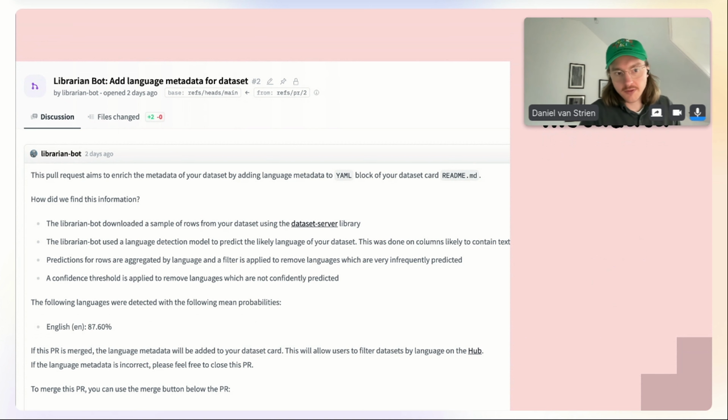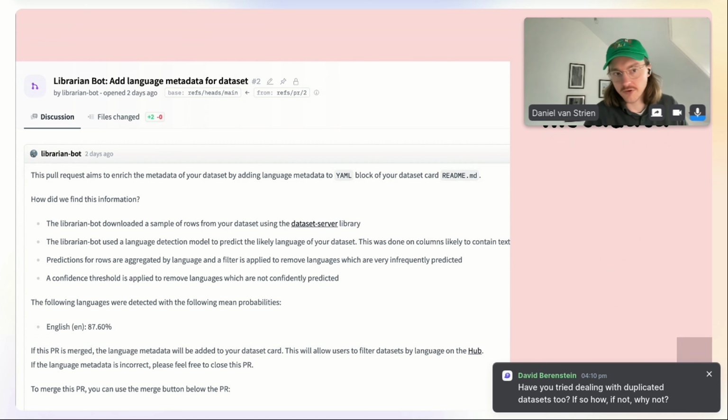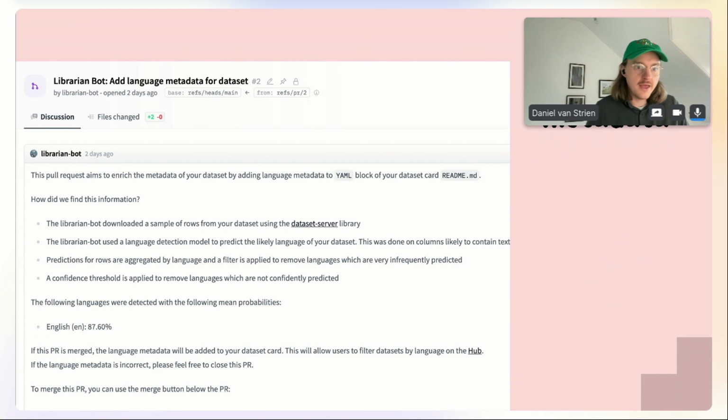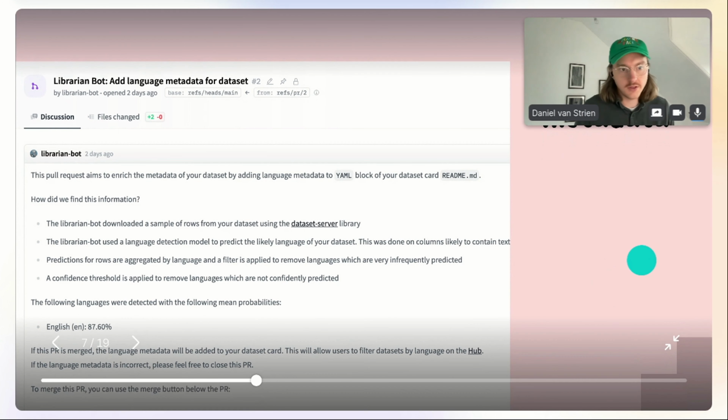So we created this librarian bot that checks for new datasets every day. If a dataset doesn't have language metadata and it seems like it should, the bot will try to predict the language and then make a pull request to add that language data. It's definitely a work in progress, but hopefully over time we'll see better information about language for datasets on the hub.